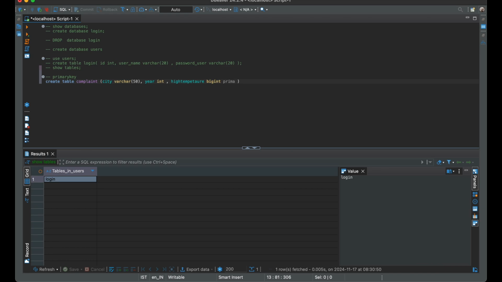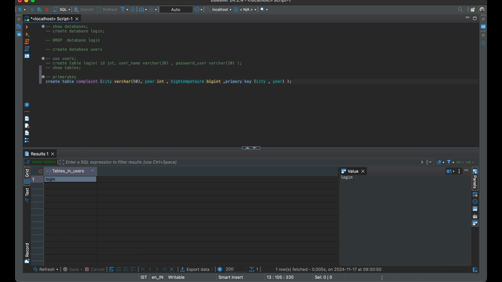And the primary key, set as the primary key, city and year.